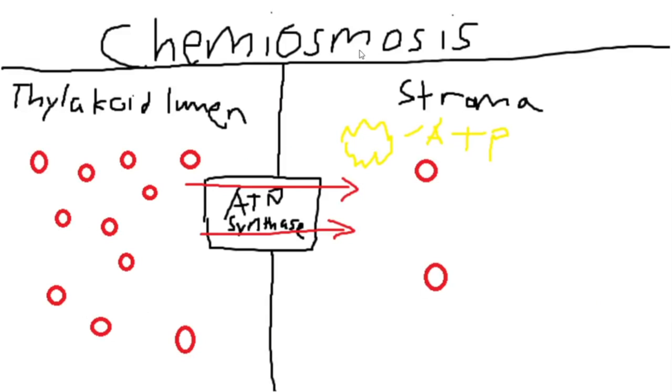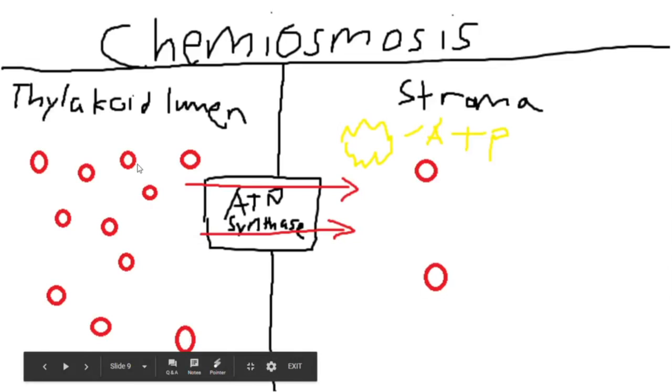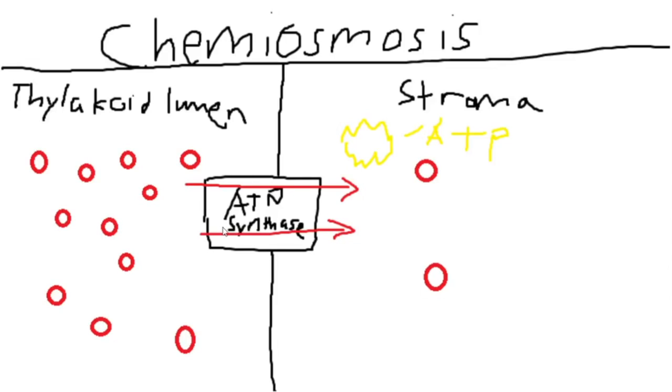So in chemiosmosis, which is the process that produces ATP from an ADP and a phosphate group, the H pluses have an extremely high concentration in the lumen, and the stroma has a low concentration. So H pluses will flow down the concentration gradient through a protein called ATP synthase into the stroma. Now this process is again exergonic as it's favorable, high to low. So as it travels through the ATP synthase, the protein will use this energy to combine ADP plus a phosphate group to form ATP, a form of energy for the cell.